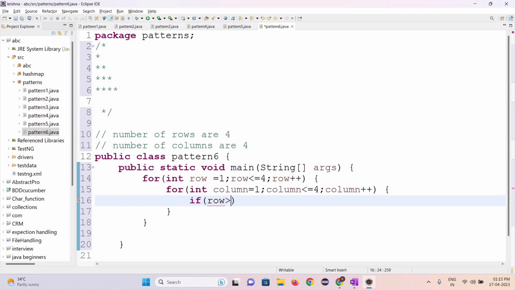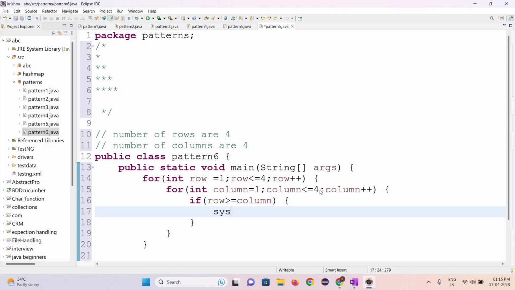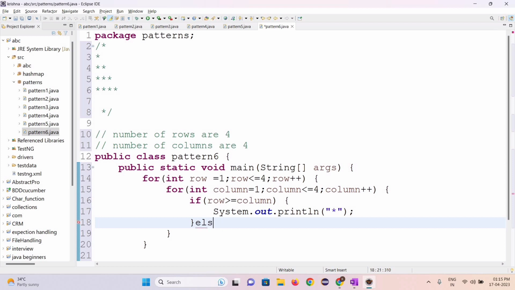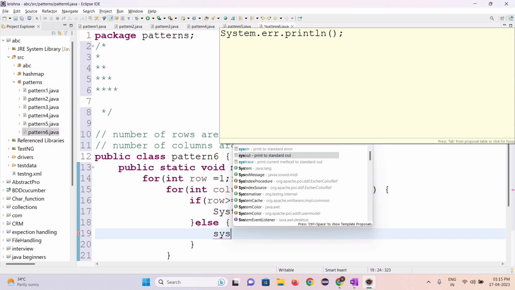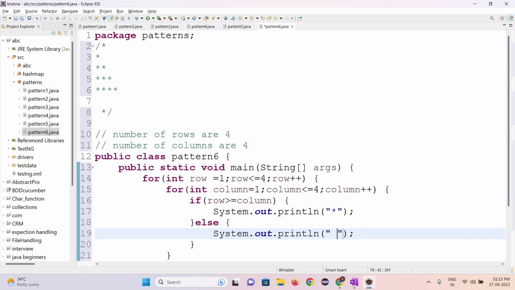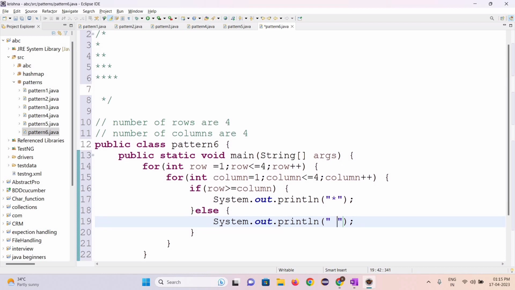My row, if it is greater than or equal to column, then print star, else print space. Okay, so this is how we can write this.